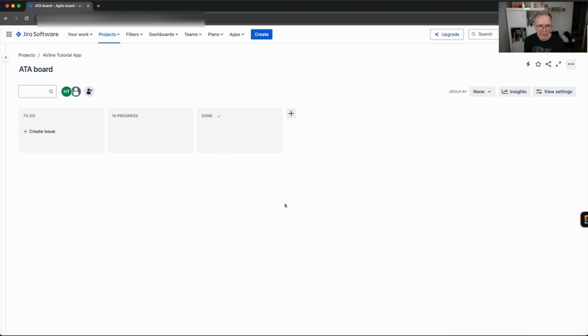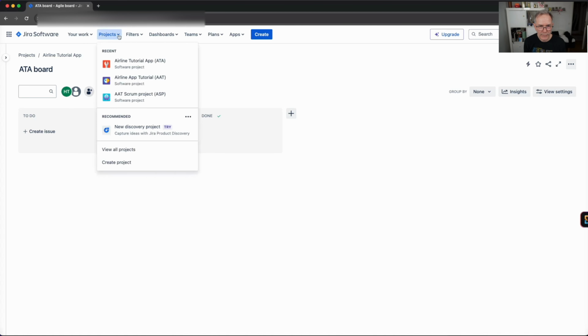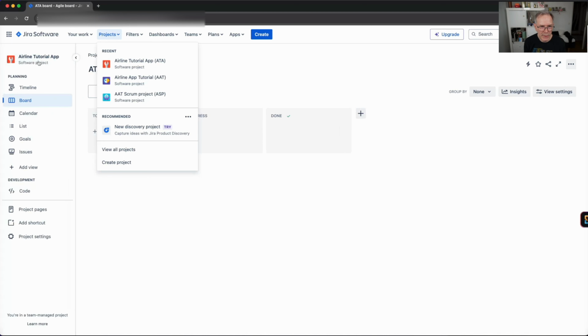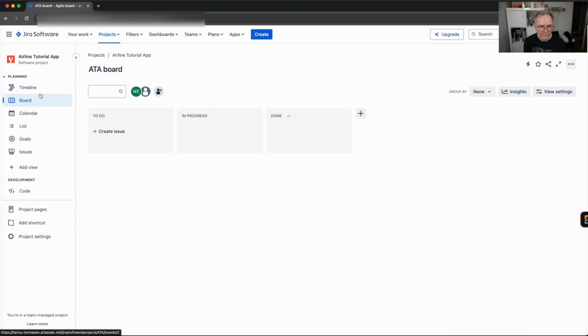So here we are. It's the front page of my project, and you can see I have 3 columns here by default: to do, in progress, done. And if I go to the left hand side, let me check, okay, I need to press this expand button to get this view on the left hand side panel.